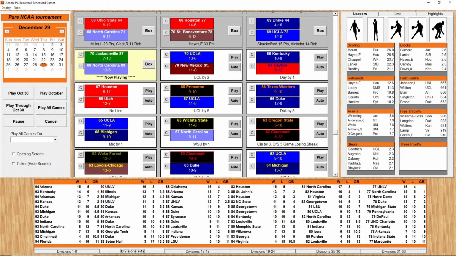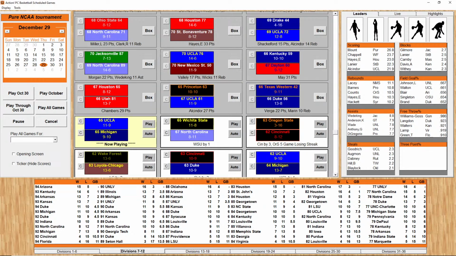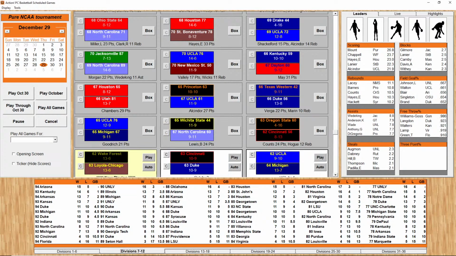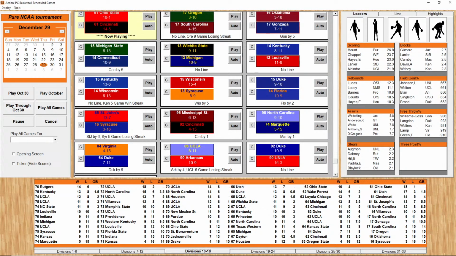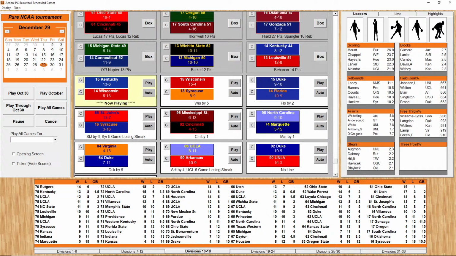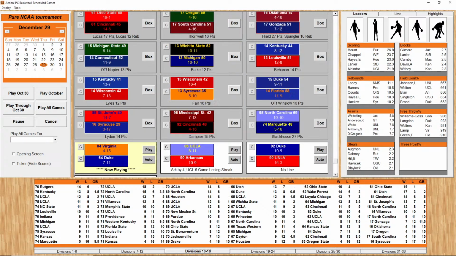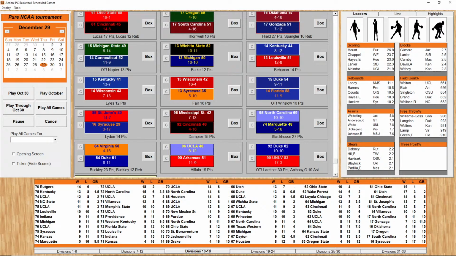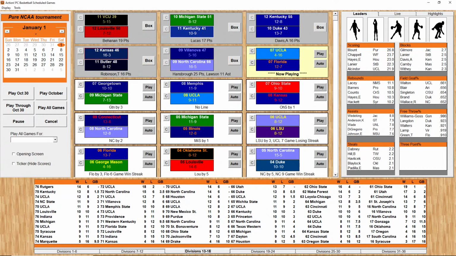That's incredible. Oh, look at St. Bonaventure. I mean, St. Bonaventure, the Bonnies. I don't think that they have enough to get in. Oh, UCLA of the 60s. Yeah. They might get in. I mean, they got everybody up except for the early 60s. They got a lot of people up.